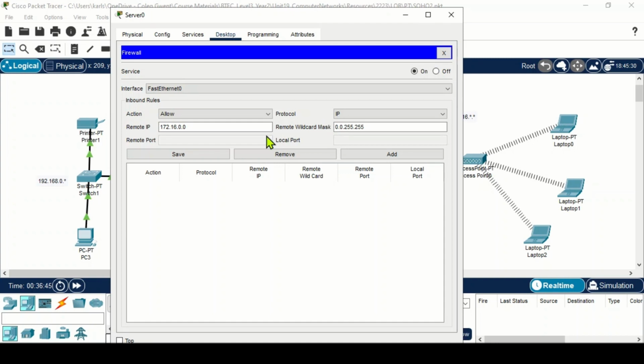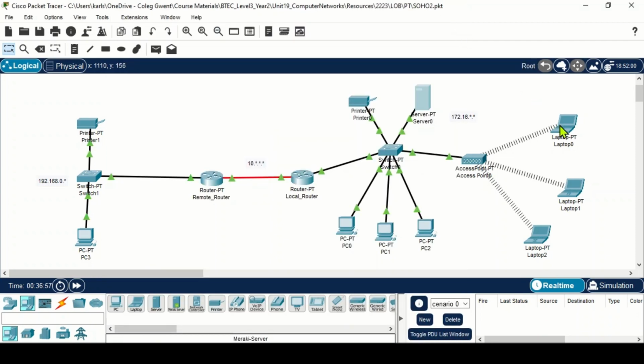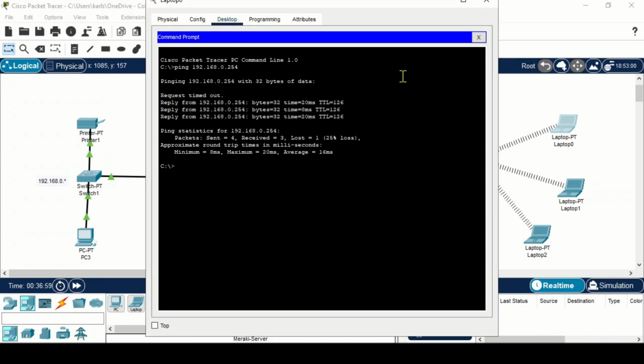So anyway, 172.16, and I am going to allow all of the devices on that network. So add. Let's test that out. So let's go back to our laptop.